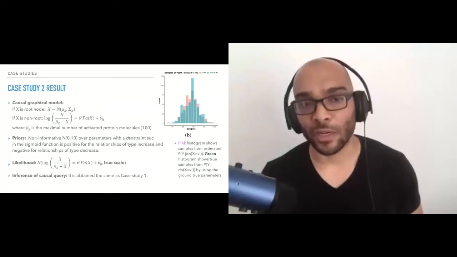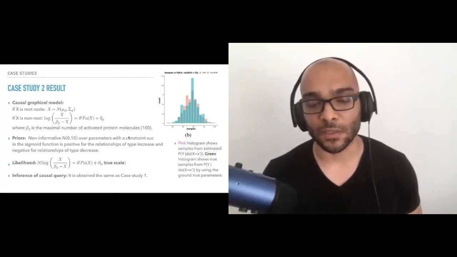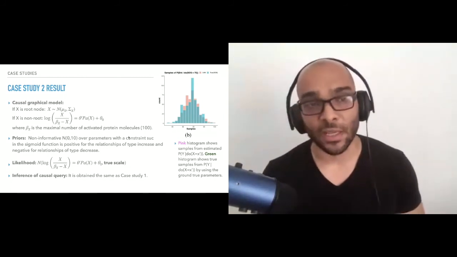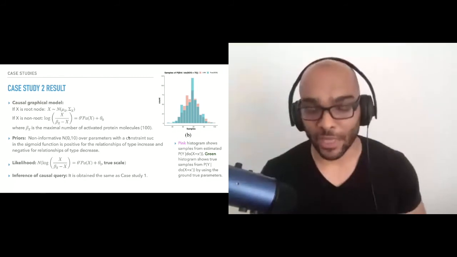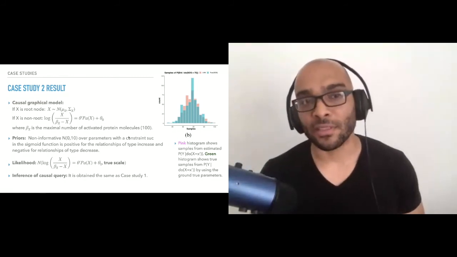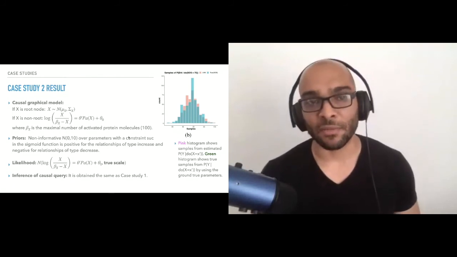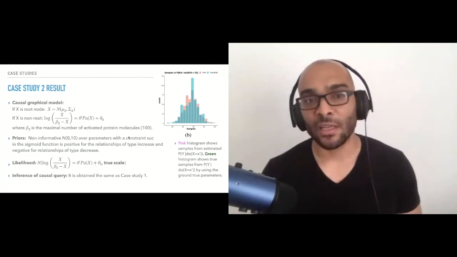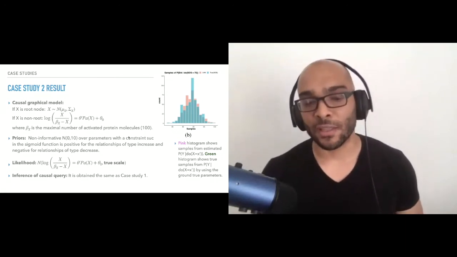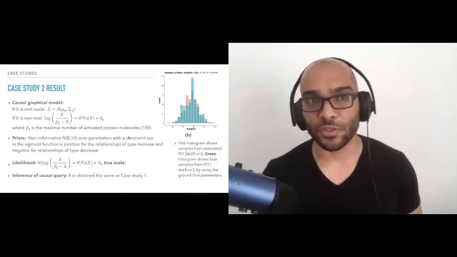And so we have the ground truth. We can simulate from this model, this stochastic differential equation, and we have our latent variable model, and then we vary elements of the inference, such as the number of data that's fed into the latent variable model, the priors, and other factors, and evaluate how well the sampling from the intervention distribution converges to the ground truth distribution.